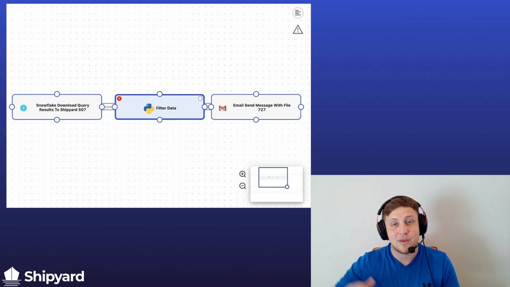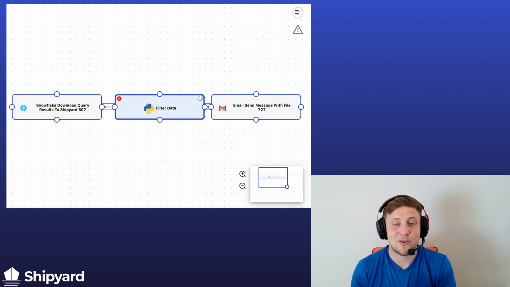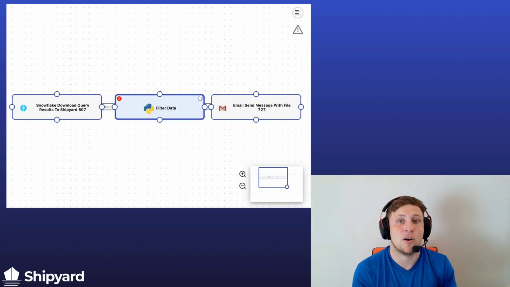The last step is to email that file out. So that's going to email that file out of our system. The file is still going to be there, of course, but it's going to email a copy of that file to whoever you send that email to. And then with our ephemeral file storage system, like Erin talked about last week, that is going to be gone forever now. It's going to be completely gone. The data is going to be removed from our system. But during the time of that run, that Snowflake data does sit on our systems.